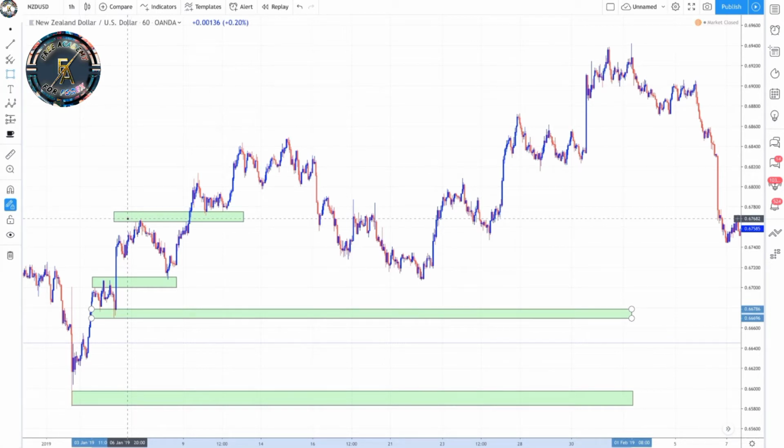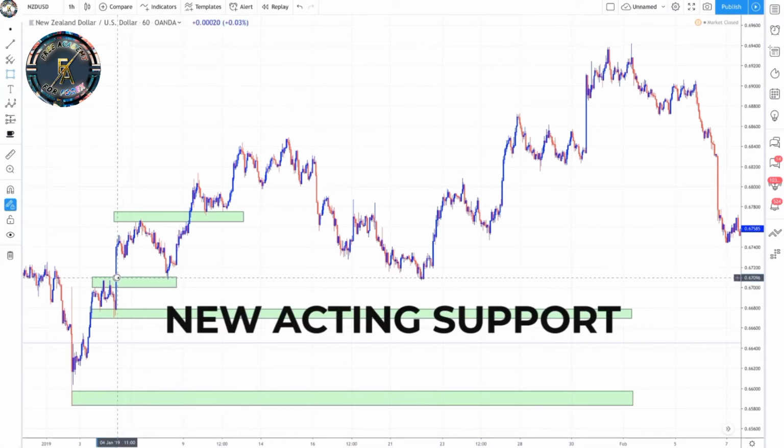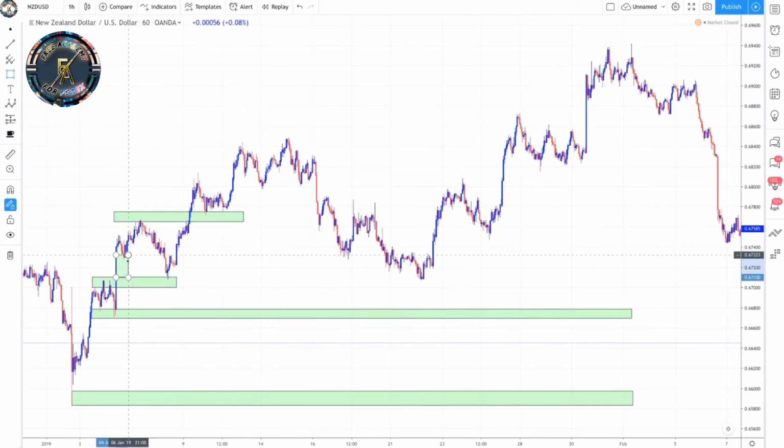Now, let me give you one more example before we move on to trends. Let's take a look at how when price created this resistance and rejected the resistance, it created support and rejected the support before continuing up. What was once resistance, as you see here to the left, if we take a look to the right, then became the new acting support. This invisible line became a new acting support. When price continued up and found a new resistance, it started to come back down and found a new support. Do you see how this support was also this previous resistance?